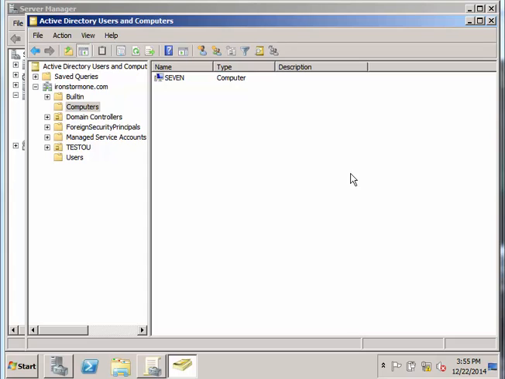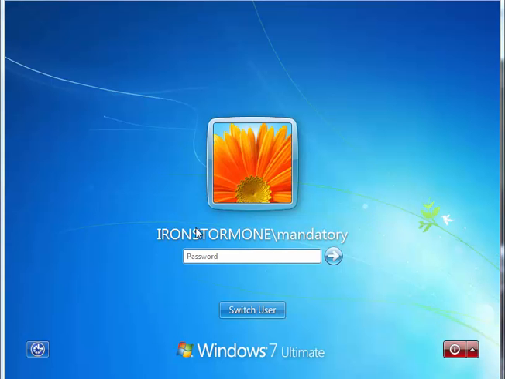So now we're going to go to our client machine and log in with our mandatory profile. I created a user here called mandatory. Let's type in the password.